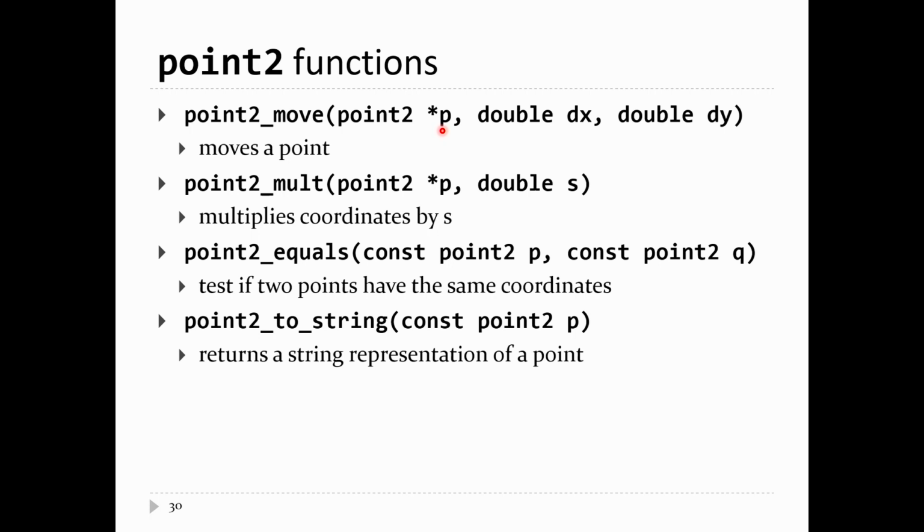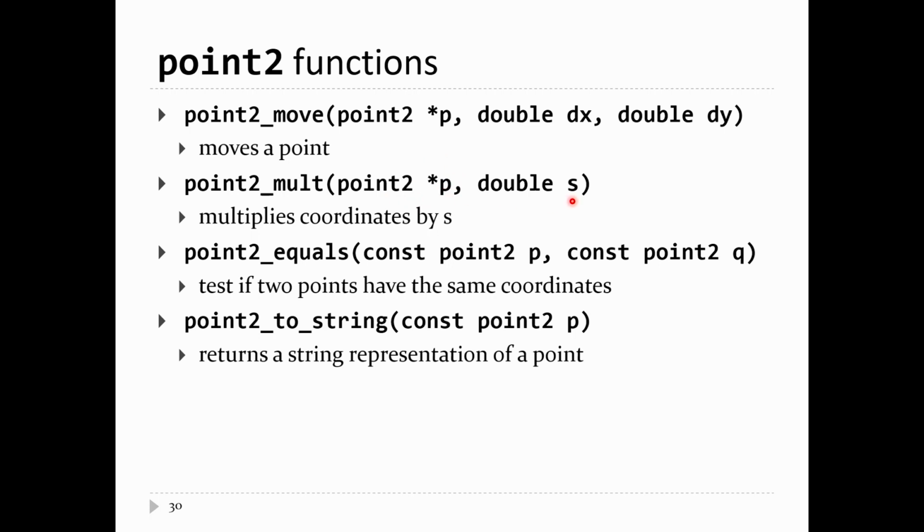So C uses pass by value. When you pass in a structure by value, you get the members of the structure all passed by value. So if this was just p, you don't get the actual point object you want to move. You get a copy of the point object that you want to move. So you end up moving the copy, but that doesn't actually change the original point object. So if you want to change the original point object, you need to pass in a pointer to that point object.